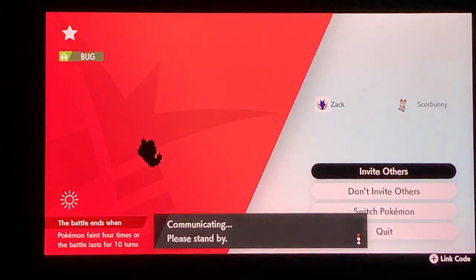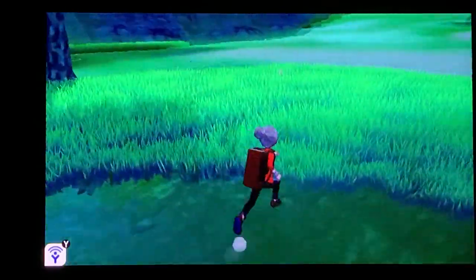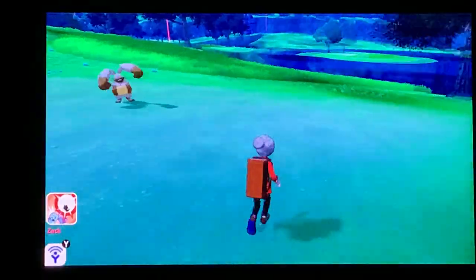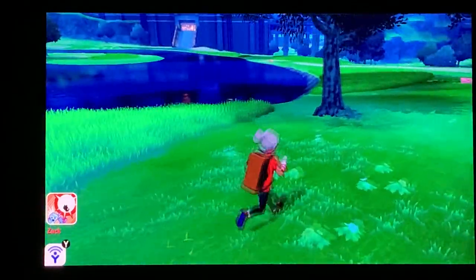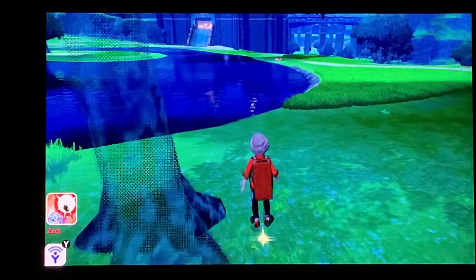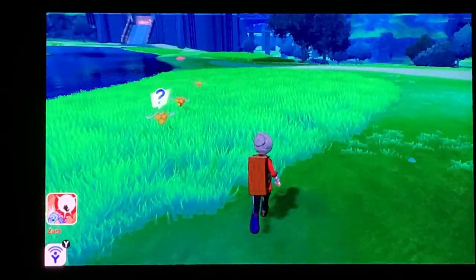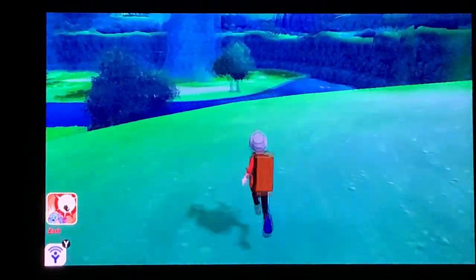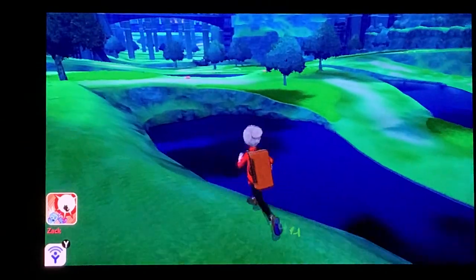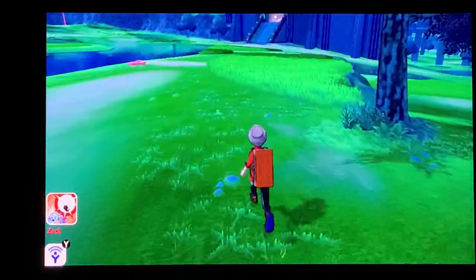Right over here. Actually, I quit. Trying to get out. I don't want to battle a Caterpie. Caterpie is not really that strong. And which way am I supposed to go? This way. What's this? A Pokeball. Now there must be a Dynamax area somewhere around here. I don't know. But I think I don't really need that much training.